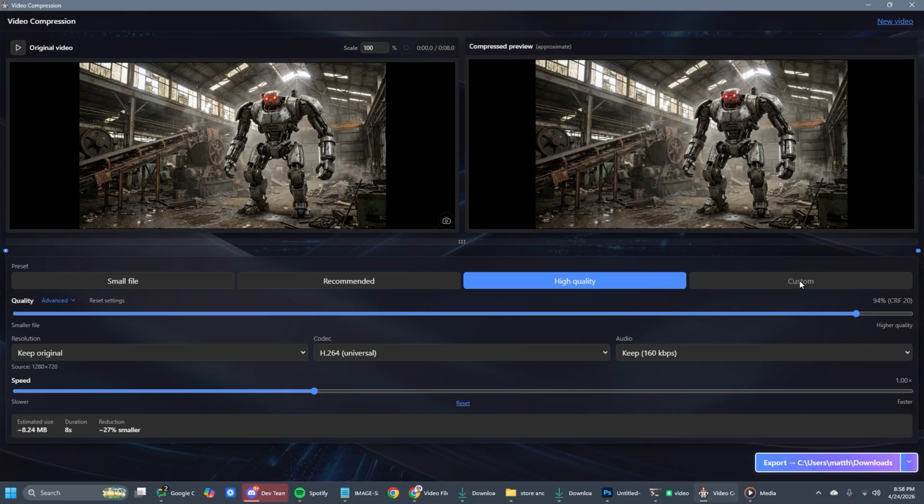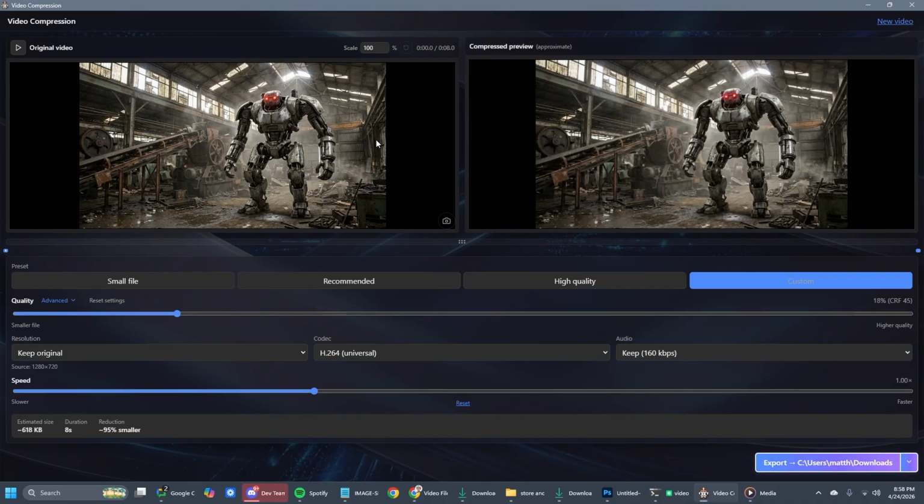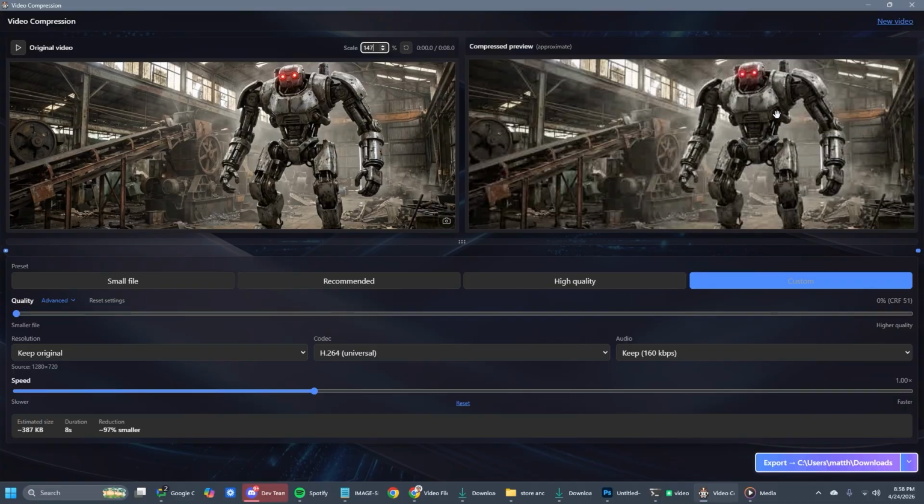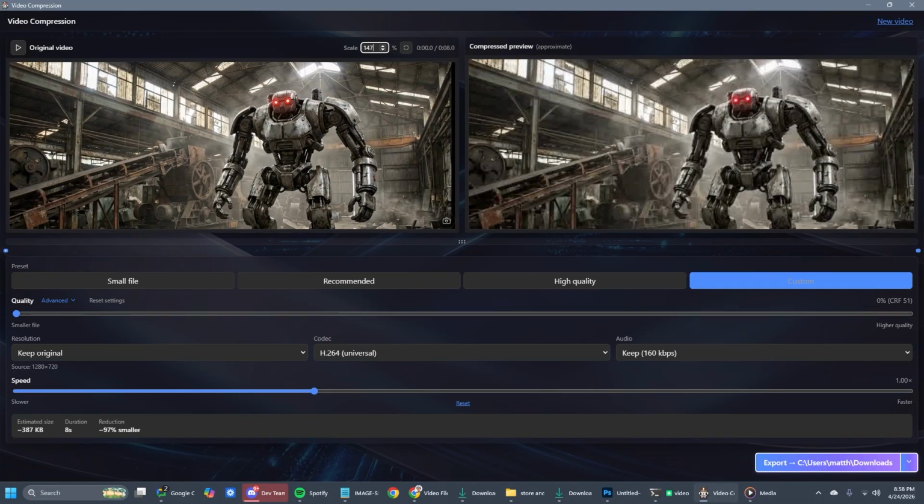And of course, we have the custom mode where you just drag the slider and just get it to where you want. And as you can see, we have two window panes up here, right? So this is the compressed preview, right? As we drop it down, especially if we zoom in a little bit, you can see how the compressed preview gets just a little bit more distorted, right? Because we are dropping the quality of this video. And I will say this is an approximate, right? It's not exact, but compress it, watch it if you need to, and then adjust the settings again if you need to.